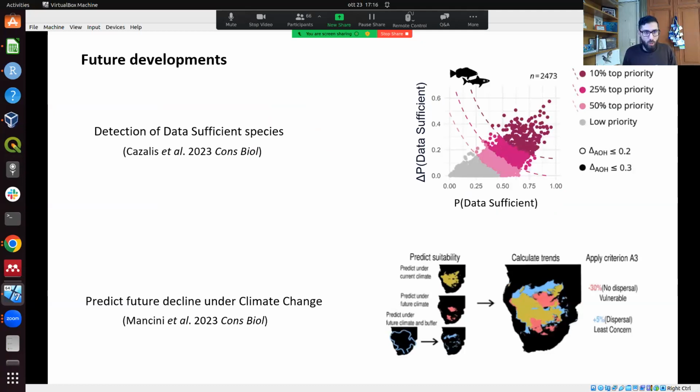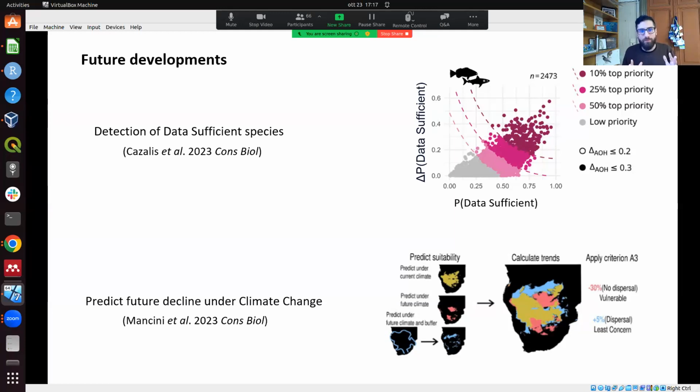I don't want to take a lot more of your time. I'm just saying that what you will see today is the beginning, hopefully. We have plans to expand the platform to include additional functionalities. For example, we are currently developing modules to improve the assessment of data deficient species, understanding which of those species will likely become data sufficient based on some scientific publication we recently produced. And we also will implement an entire module on calculating climate risk in a way which reflects the Red List guidelines and can be directly applied into criterion A3 on future population trends.